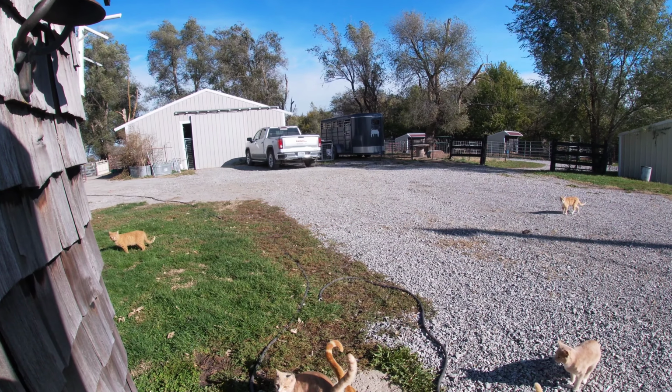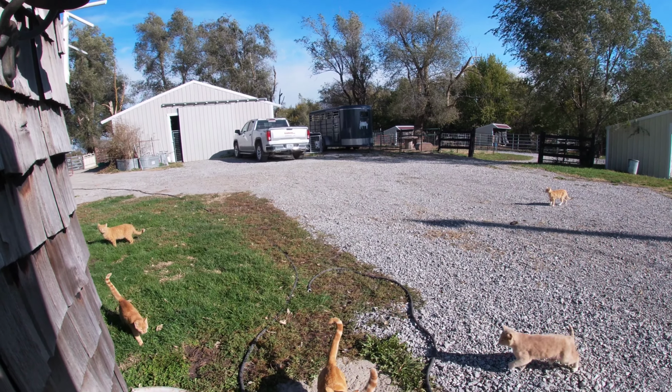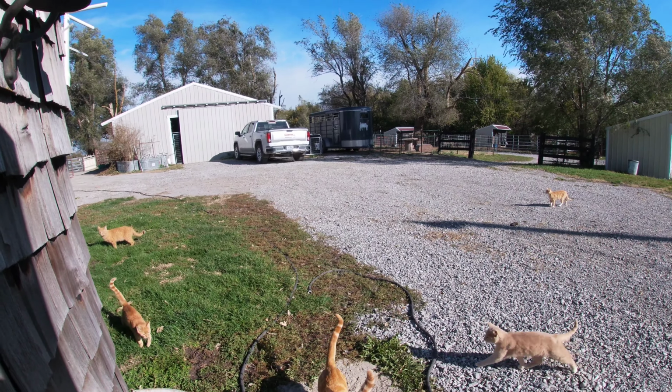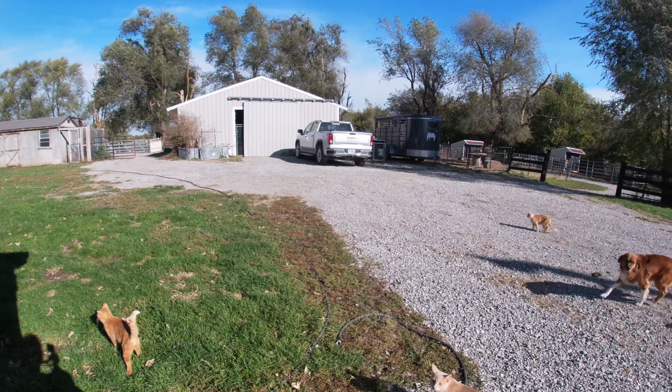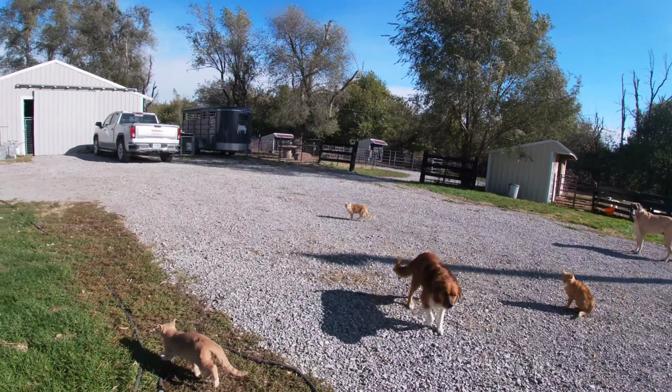Well, good Sunday morning. It is really windy outside, and it's a good thing we're not going to be doing a whole lot outside today because it's not cold or anything, but it's just windy. Zeus needs me to hold his foot so he can eat. Gotta go get the tractor, feed the horses. I've been giving them square bales because I'm waiting on a net to come in the mail, and it won't be here till next week.